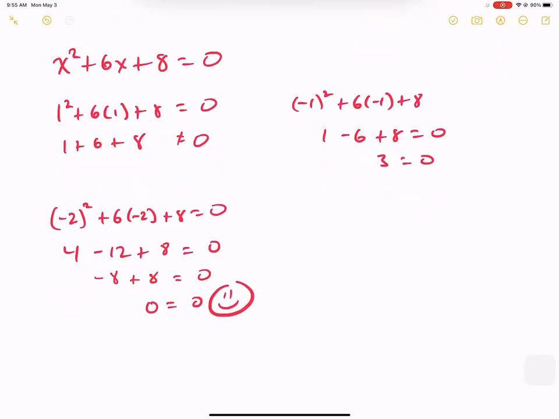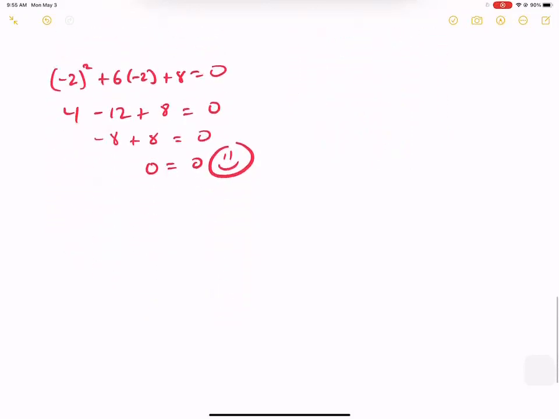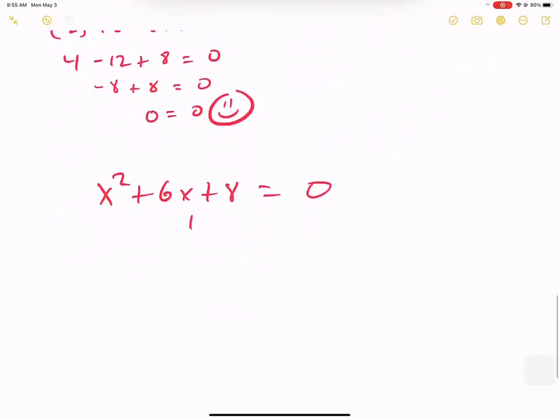So I'm going to give you a method that we do not have to guess. And that's the point about us having a method to solve these problems. We don't want to be guessing. I don't want to be guessing if I send a person up into space, guessing he's going to come back home. I don't want to guess if I have enough money to pay my mortgage this week. So our goal is to not guess, but to make sure we plan. So here's our problem again. X squared plus 6x plus 8. How can I solve for x and make this go to 0? And we're going to use factoring.